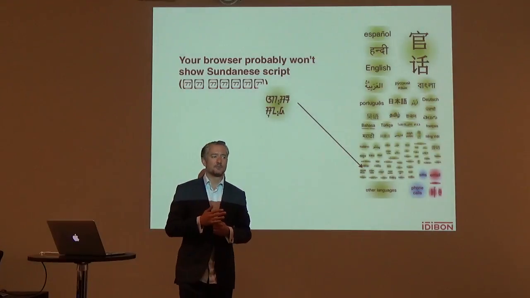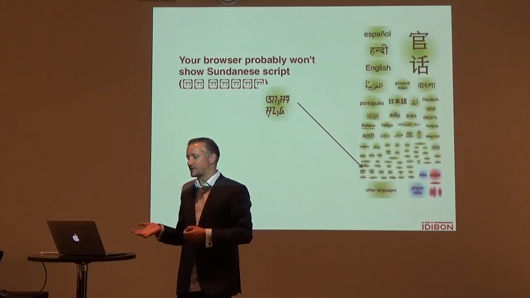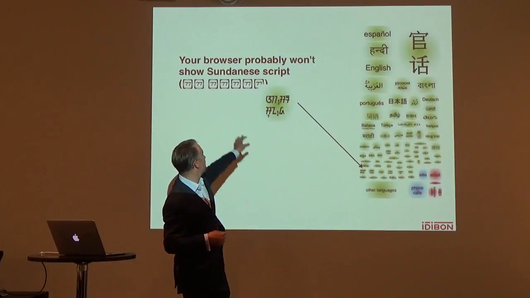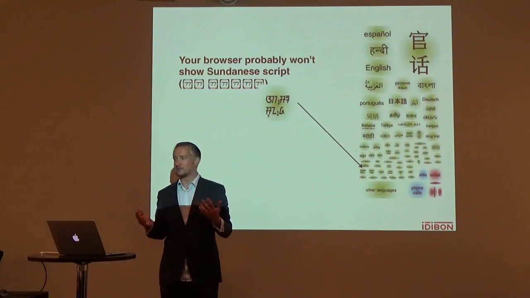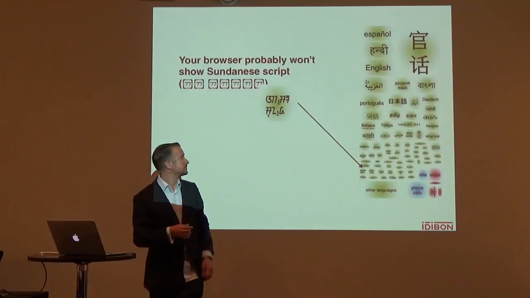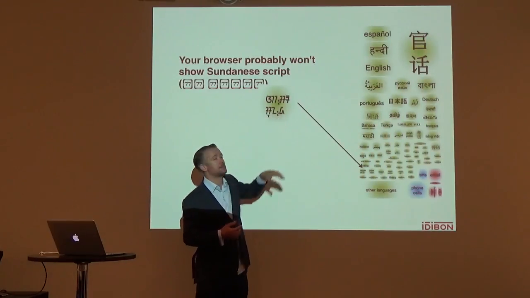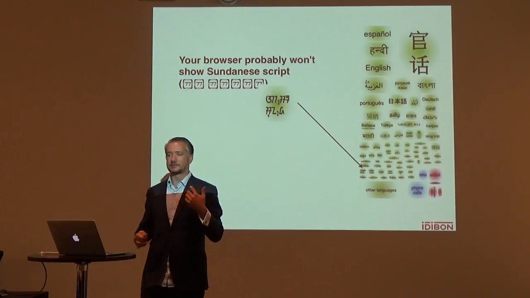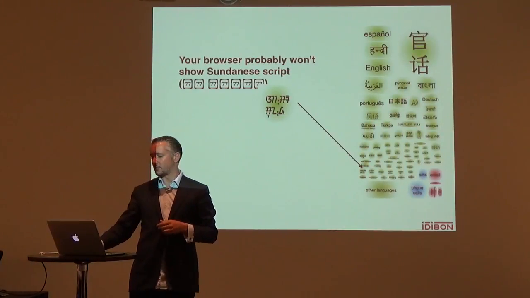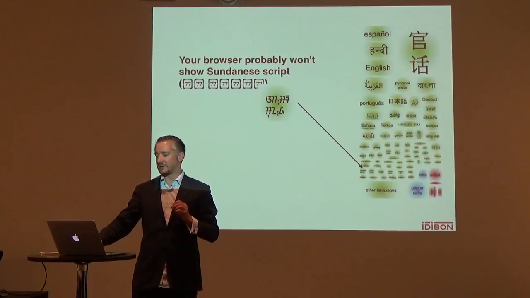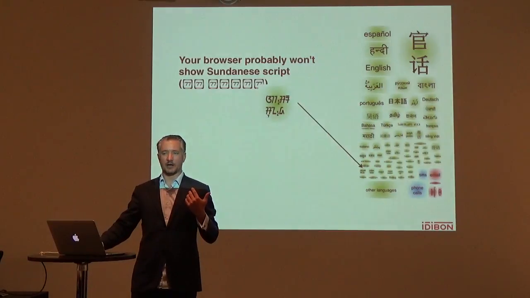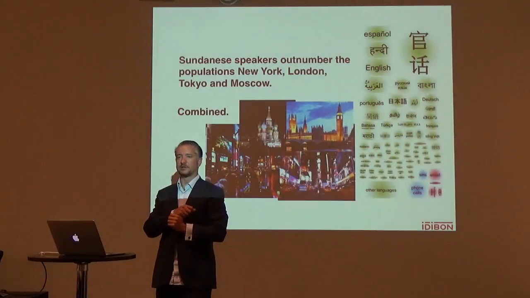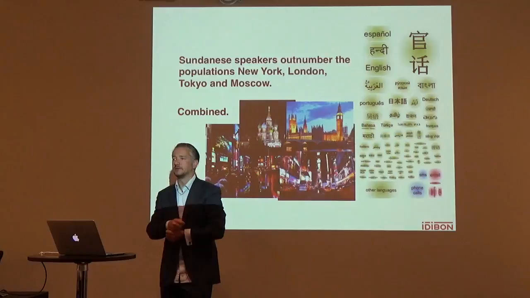To highlight what it means to be low resource, your browser or computer will not show Sundanese script. So it should not look like this or the question marks that you might get elsewhere. It should actually look like what, in this case, I put in as an image, because while this script does exist in Unicode, it doesn't ship by default with any browsers or with any computers. And Sundanese is a widely spoken language. Its speakers outnumber the populations of New York, London, Moscow, and Tokyo combined.